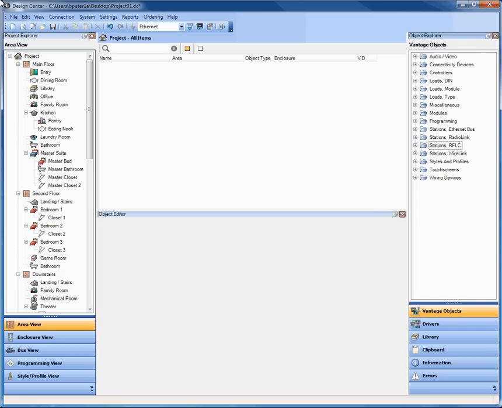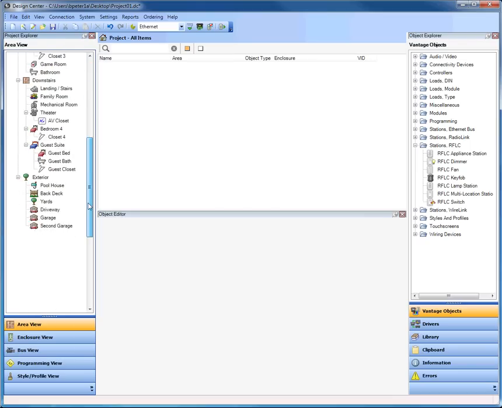So one of the major advantages of working with software products like Design Center is its ability to flexibly add support for new or changing hardware products. In this case, in Design Center 3.0, we've added support for a product that was known as Inspire, has now been rebadged as RFLC, and includes support for the full range of products: the dimmers, the relays, the key fobs, fan modules, plug-in modules, and the multi-location switch.